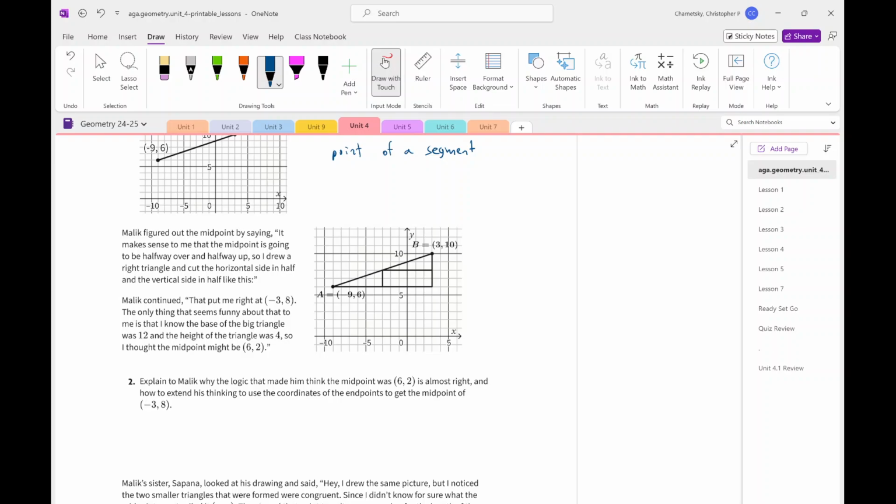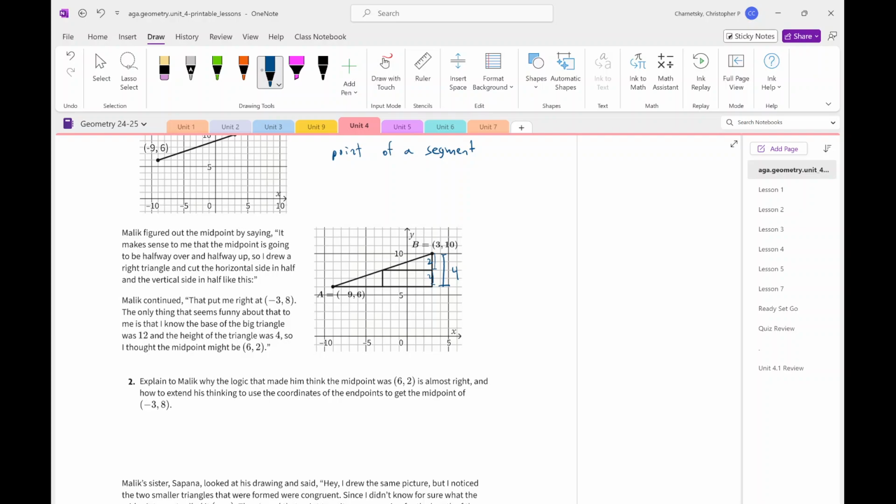Okay, so this is a good strategy to find the midpoint. Okay, so we're kind of dividing the horizontal and vertical into separate parts. So if you look at what's happening with the vertical, it's almost like a rise and run sort of situation. He's going down a grand total of 4 units, but if he cuts that in half, that's 2. Okay, so really he's going either up 2 from 6, which would put him at 8 for the y coordinate, or he's going down 2 from 10, which is also 8. Okay, so it's kind of splitting the distance of that 4 into 2 and 2 to find the midpoint here.